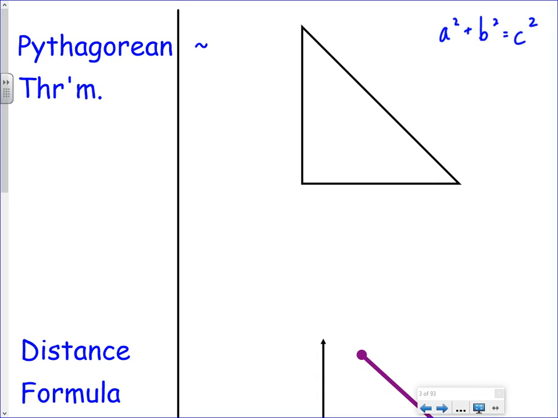Okay, now explain it to me. How do I illustrate that with a figure? Yeah. The two smaller sides squared would add up to the hypotenuse squared every time. Okay, I like that. The two smaller sides squared will add up to the hypotenuse squared. So by your description, C must be the hypotenuse, right? Yep. Hypotenuse being the side opposite a right angle in a right triangle. True. Also known as the longest side of a right triangle.